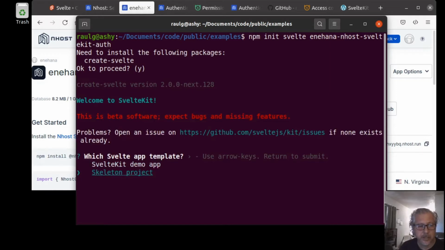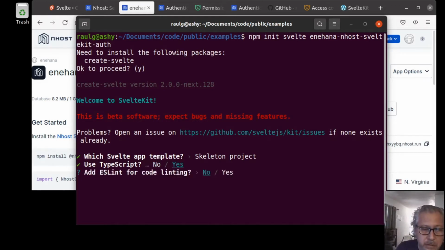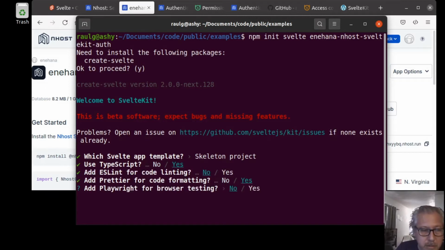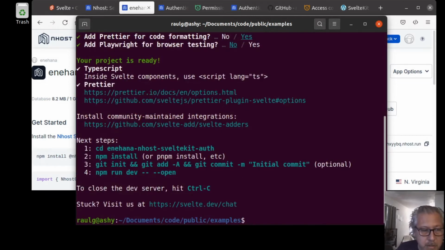We're going to create a skeleton project. In this case, I'll use TypeScript, but you can do either. Okay.